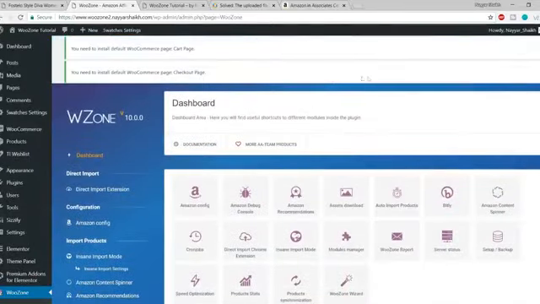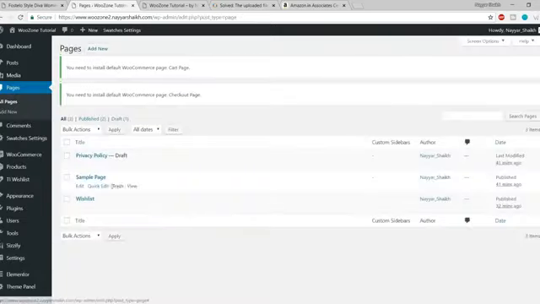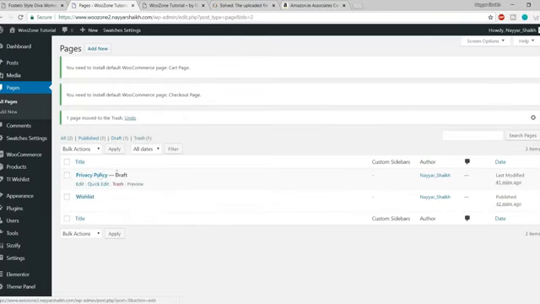Alright guys, now once you do all these things, let's simply create a few pages for WooCommerce. We have to create some default pages. When you click on Pages, let's see what happens. You see there are only three pages. One, the wishlist page, because of that quick setup; a sample page which we don't require, so you can trash it, you can delete it from here; and a policy page, which is the GDPR thing, a draft page.